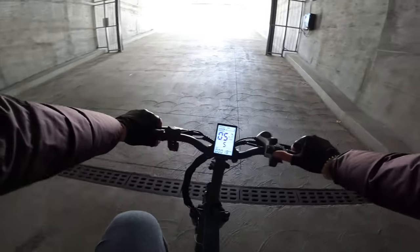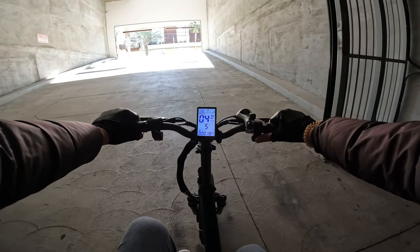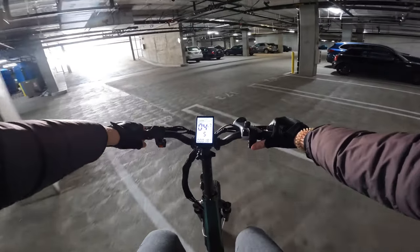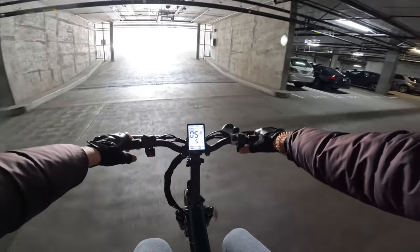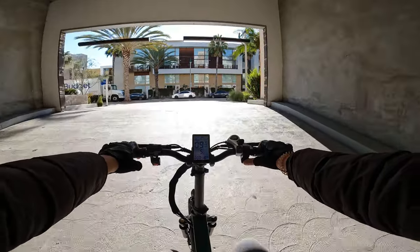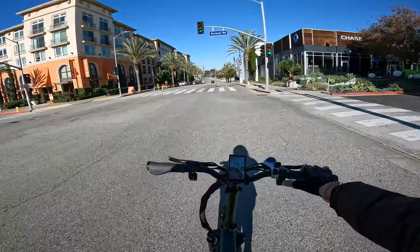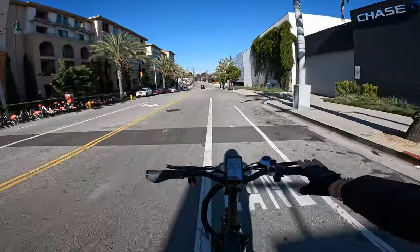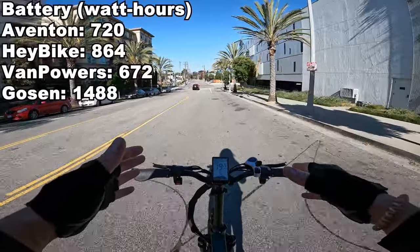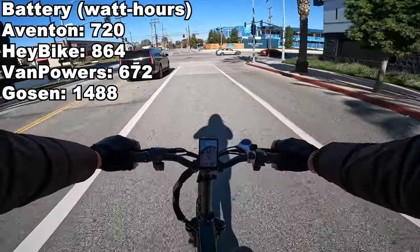Hill test from a stop — let's see what kind of torque it has. Full throttle — not a very good hill climber at all for the Gosen. With more of a rollout at about 7 mph, full throttle, up the steep 20% grade — it can just barely do it. Not a great hill climber. The main differentiator of this folding fat tire e-bike compared to many is the dual batteries that add up to about 31 amp hours, so big range can be expected.